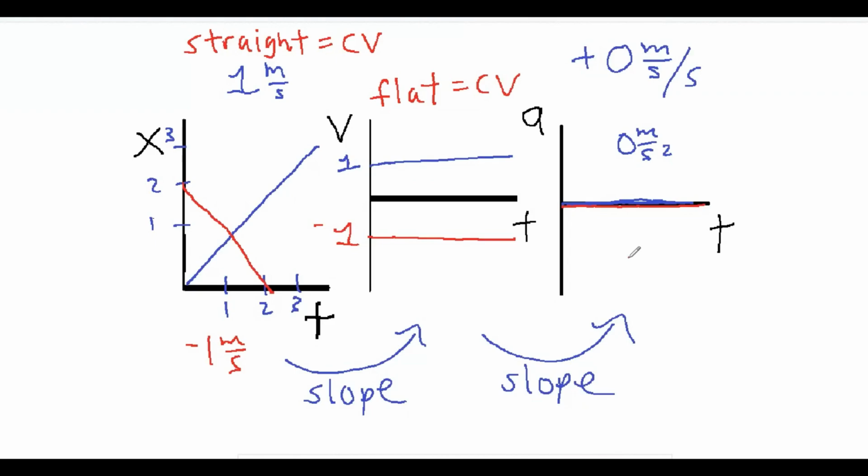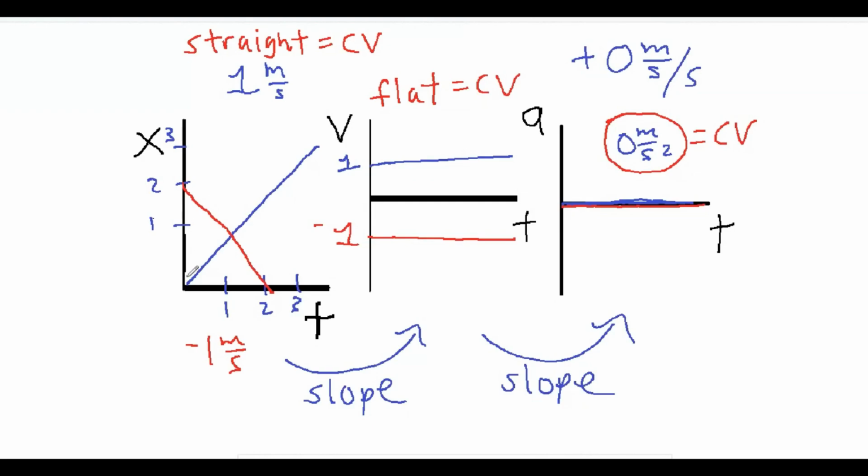And then for this one, it is 0 every single time for anything that's going at constant velocity. Doesn't matter if it's going 1 meter per second or 100 meters per second. If there is no change, then there is no acceleration, because acceleration is the rate that velocity changes. Now, one final point I wanted to make before we move to a new screen is that if the steepness of the slope changes, the steepness is representative of how fast something is moving.